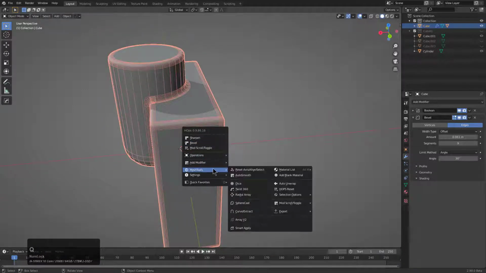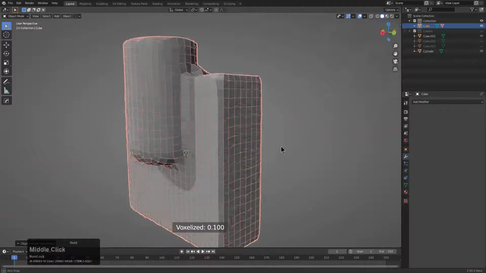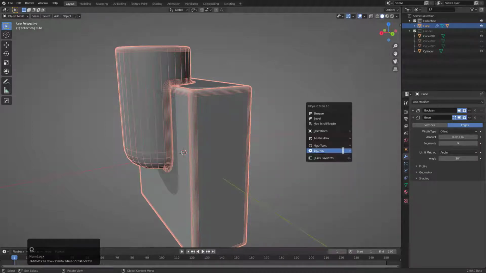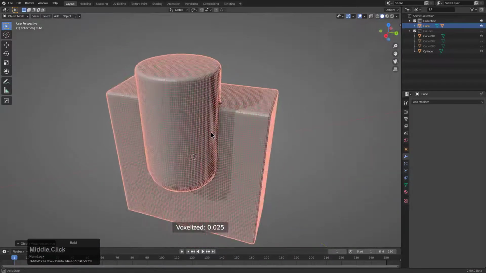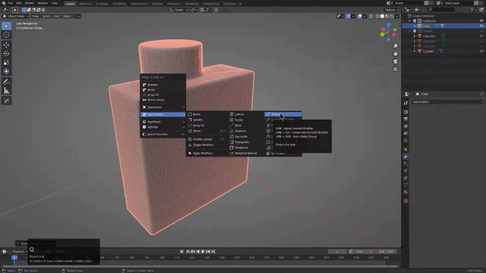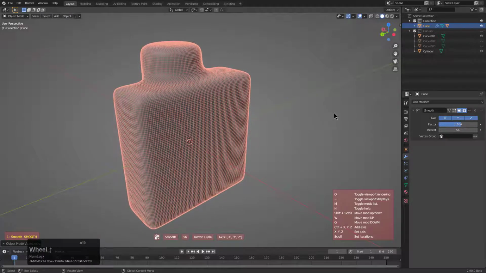So we're just going to go under settings and just voxelize this object. And it voxelized all right, but I think we can voxelize it a little better. We're going to take the voxel number and divide it by half and voxelize it by even less. So now we have this as our object. So by going under smooth, you're able to just roll the wheel and then move the mouse to adjust the factor to just smooth these objects.